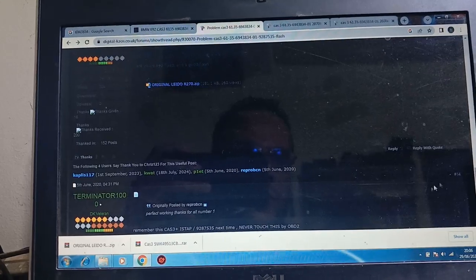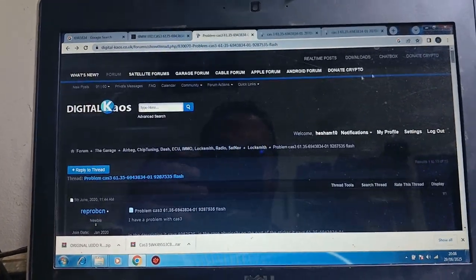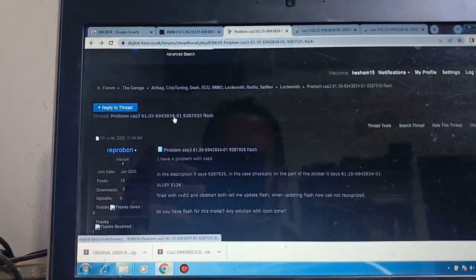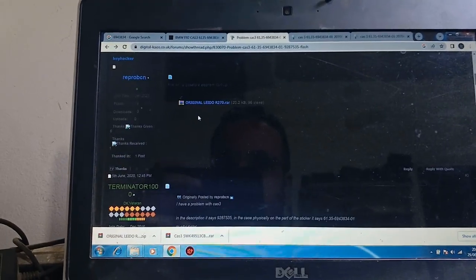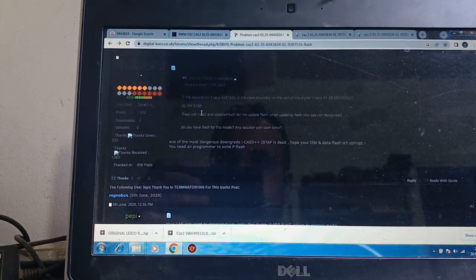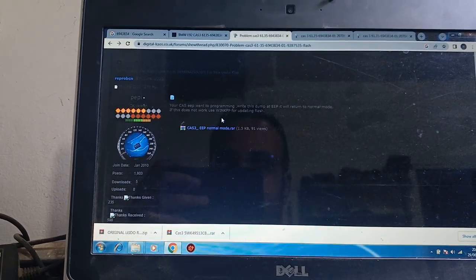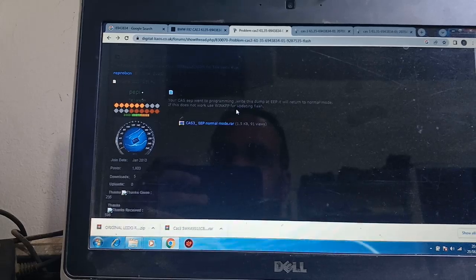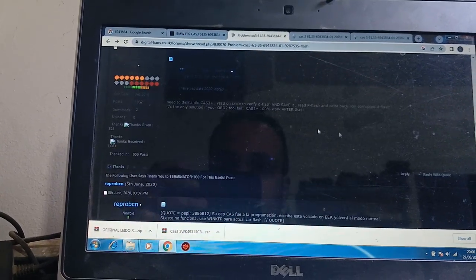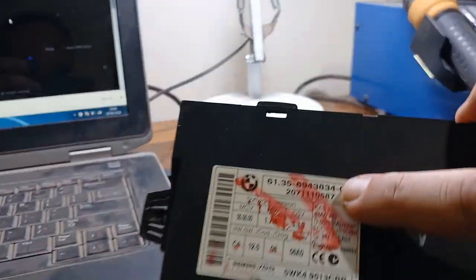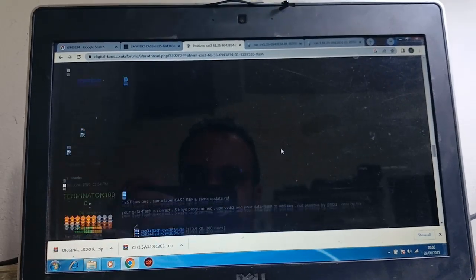Okay, after that I went to download a flash file for this unit. Then here I got two files, one with the same part number and the other after the update.